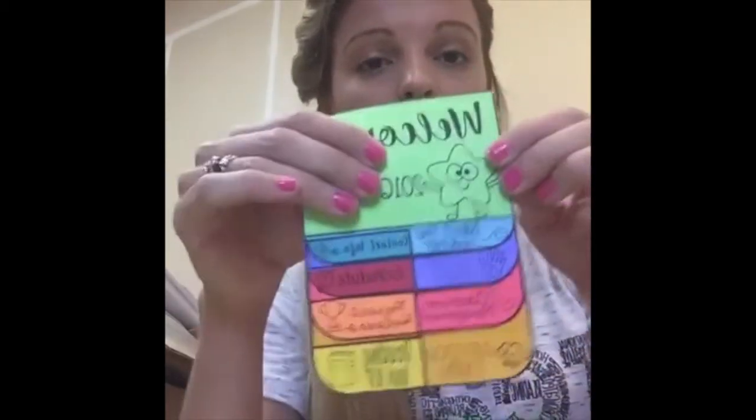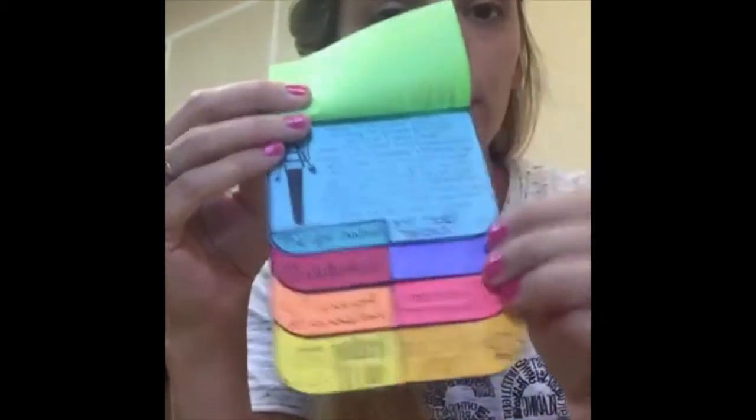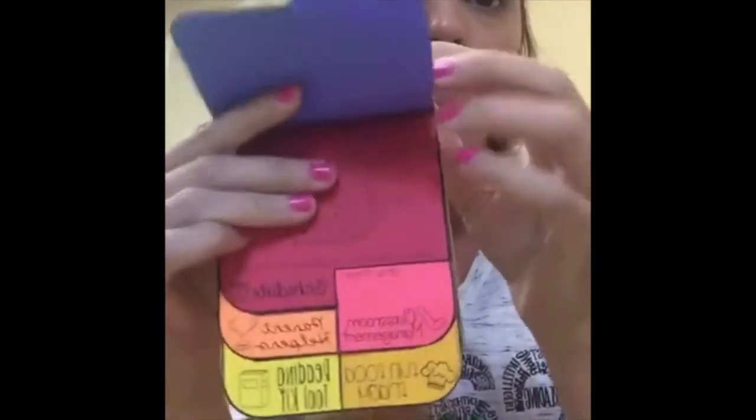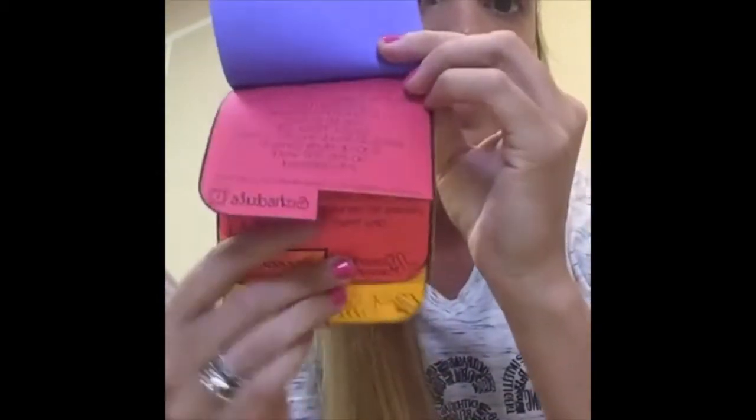It's amazing. I use all of the tabs, Jasmine. I see your comment. I use all of the tabs. There's 8 total tabs. Again, here I'll show you. Here's the finished one. There's 8 total tabs. Okay, so when you cut it out, this is what it's going to look like. I showed you each tab and what it looks like when you print it, and this is what it's going to look like after you cut it out.